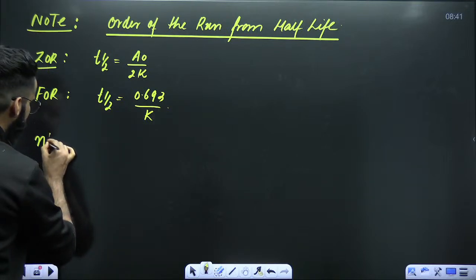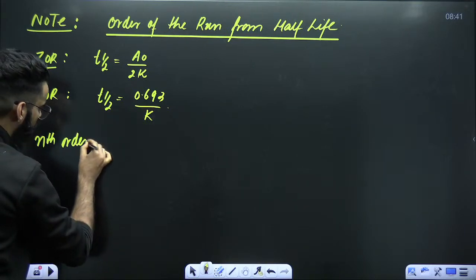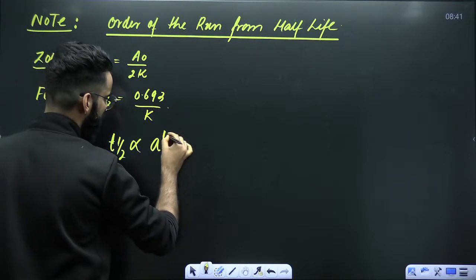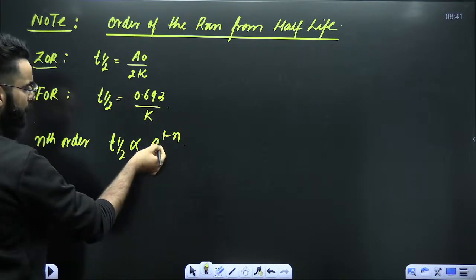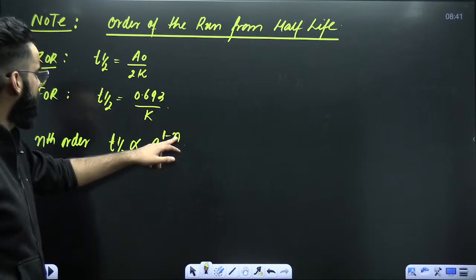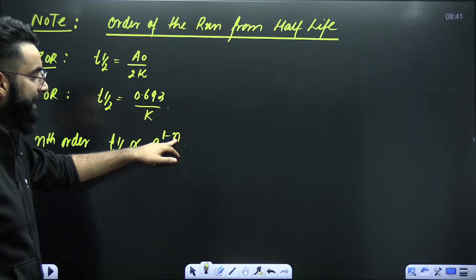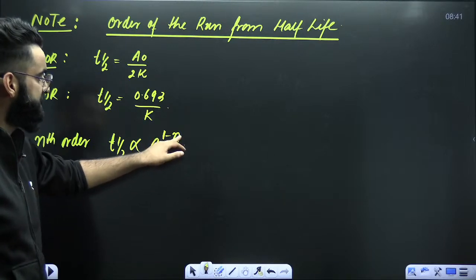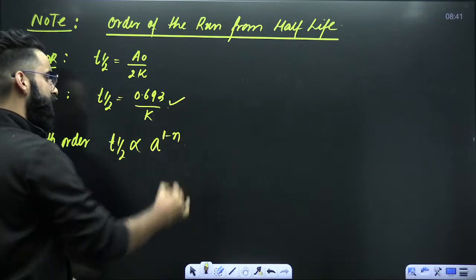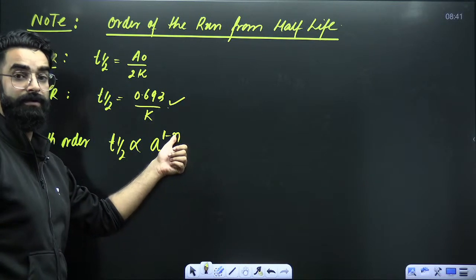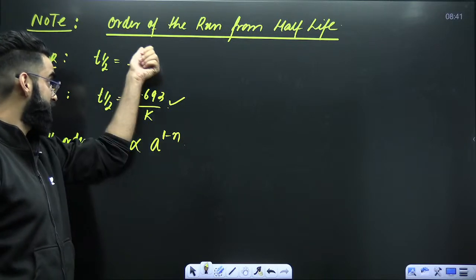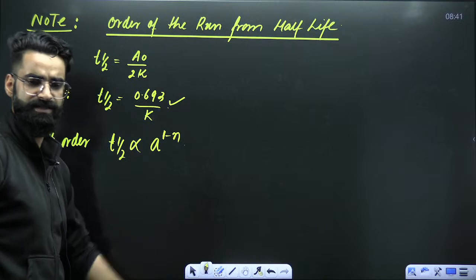For example, you have got an nth order reaction, the reaction whose order is n. Can I simply say T half will be directly proportional to A raised to the power 1 minus n, where A is the initial concentration? Check. If n is 1, that means the reaction is first order, so 1 minus 1 is 0. Anything raised to the power 0 is 1, so T half is independent. Absolutely correct. If n is 0, zero order, 1 minus 0 is 1, so T half is directly proportional to initial concentration. Absolutely. So this result is valid.